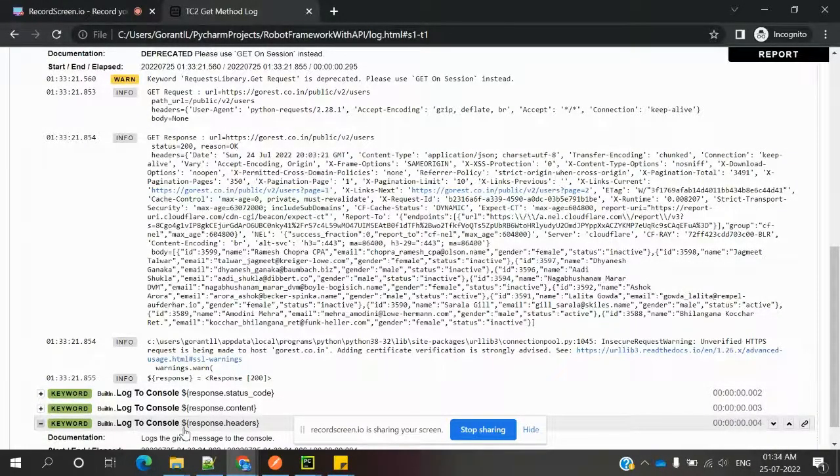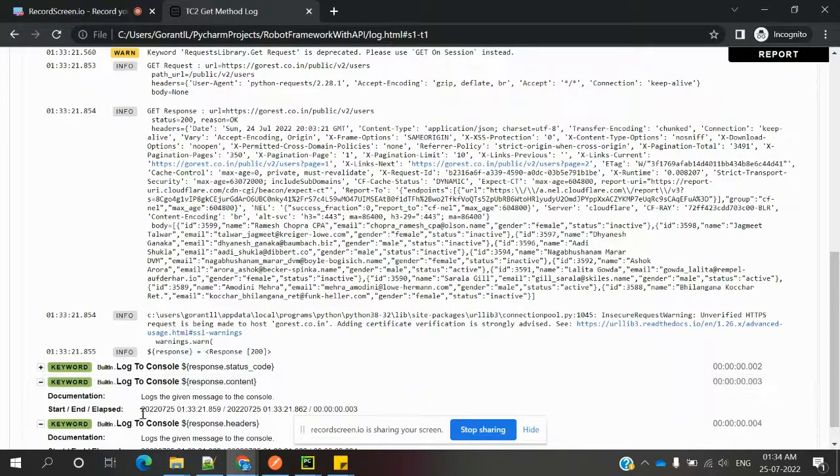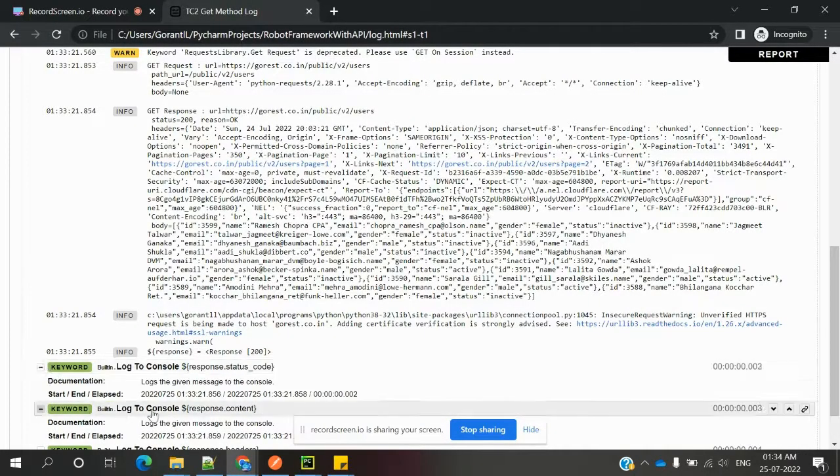Now we saw the headers, right? And you can click headers, and the logs give some information here. This is also one kind of thing. And the content type, the body is presented, those things are also presented here. And you can see the response status logs are given here. You can see response 200, some logs and all, everything is presented here. Okay, this is the way we can verify our GET method.